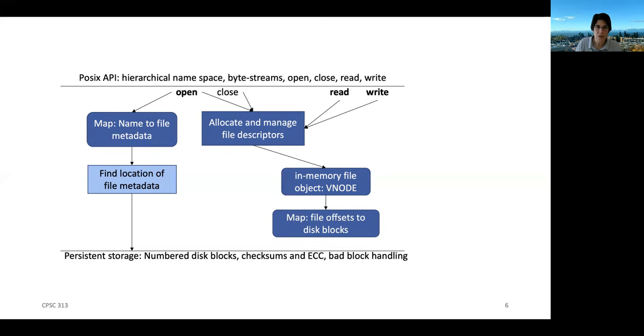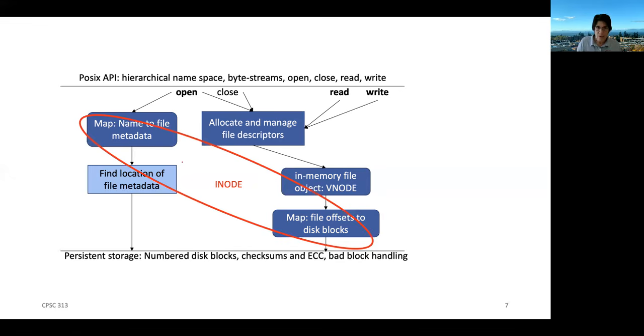or if it's a write and you're writing the entire block, then take those bytes you wrote and write those into the disk. So what we have is an in-memory representation, represented here by the V node. We have some kind of mapping that is going to map from offsets to disk addresses. And that mapping is what's going to allow us to write to the disk. Now, in reality, the metadata that I talked about and this mapping is really part of this metadata. And for historical reasons, which will become clear by the end of the unit, we tend to call the structure that we write onto the disk that is the metadata that contains this mapping information an inode.